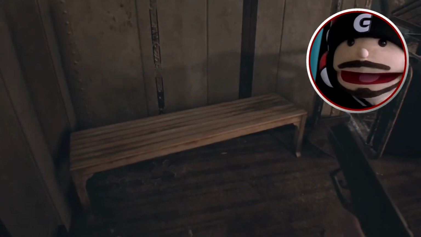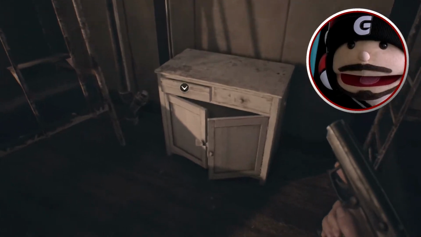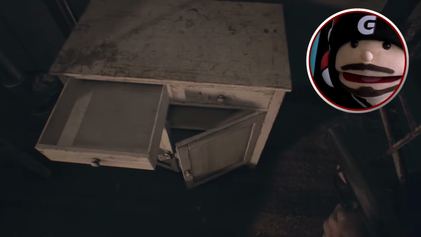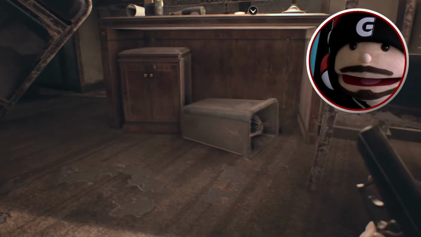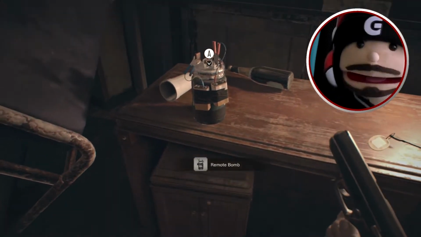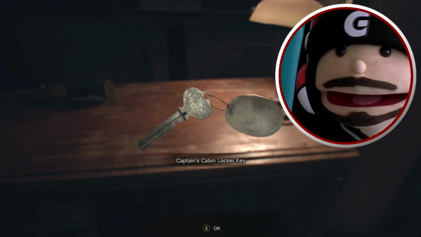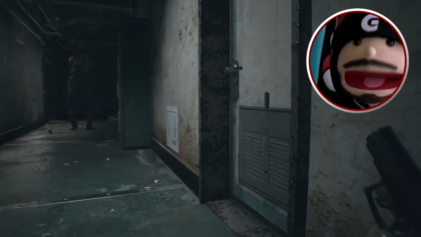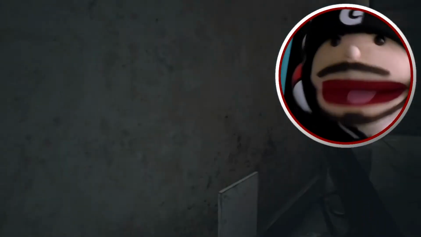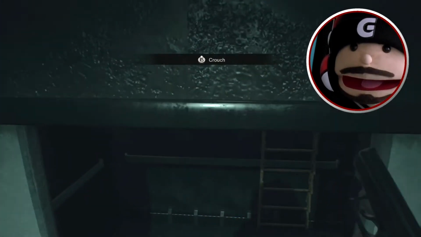Okay, let's have a look around. Empty. Ooh, some strong chem fluid. Nothing under the bed. There's another bomb. Ooh, Captain Cabin's locker key. That's where that gun was. Alright, he's still there. Shh. Don't make a sound, guys. Stay quiet. Oh, run! Stupid Modi's dropping down from above. Quick, let's go in here.